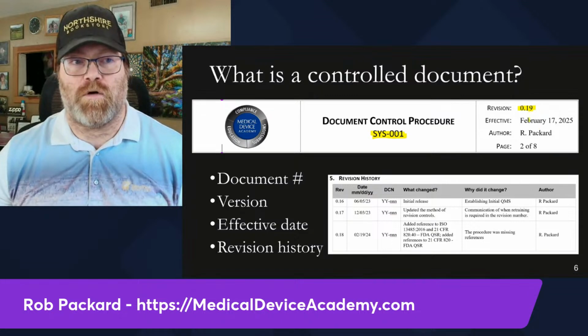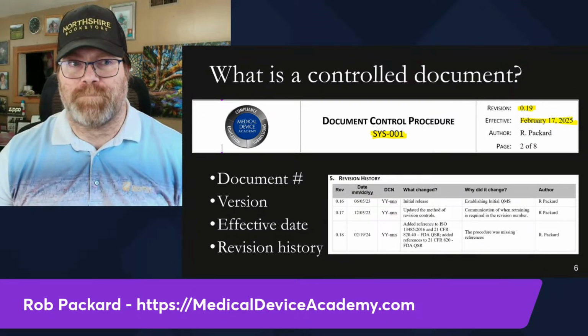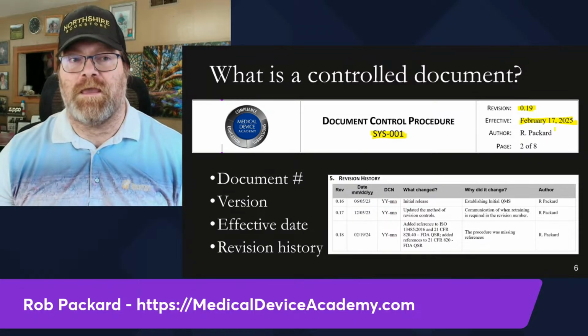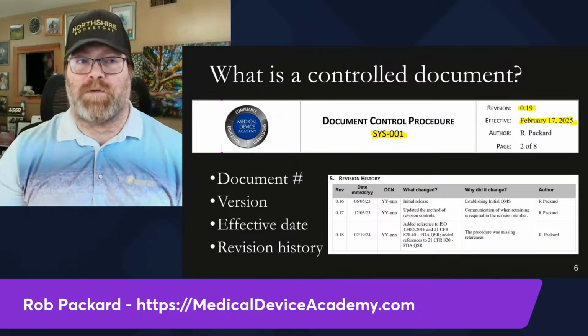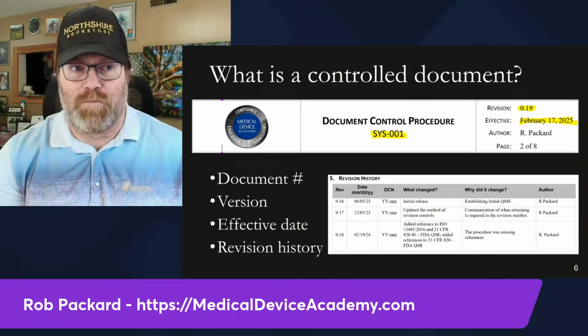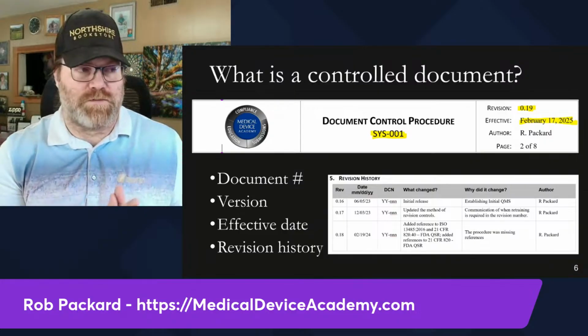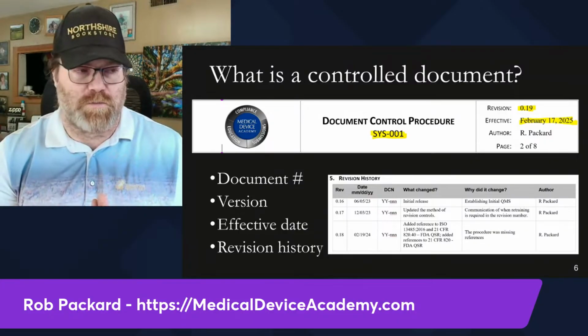The third thing they want is effective date. So most of the time, companies use the date that they approved it, but it could be a date in the future, allowing people time to complete their training. Either way is okay, and I explain that when you buy our quality system. I explain effective dates and how to use them and different options and what the consequences are.